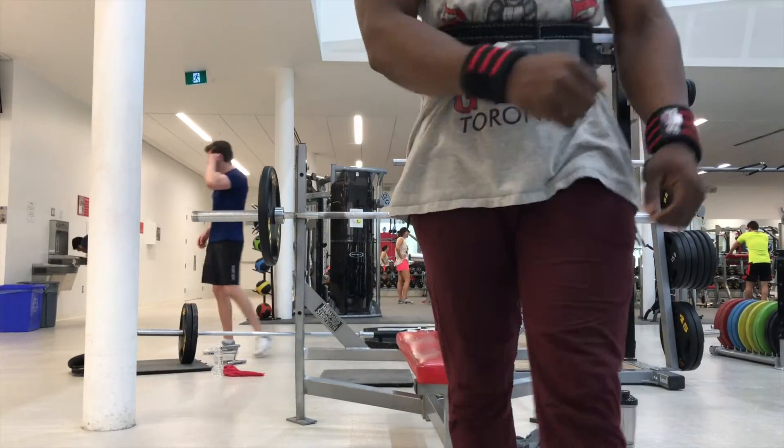Here you see me going a little extra wide to burn out the chest specifically. Then I finished my workout with abs — I don't normally work my abs, but that's what I did today. It was a random day; I was supposed to do legs on Friday but I didn't get to the gym, and then Saturday I ended up hitting back with my friend.